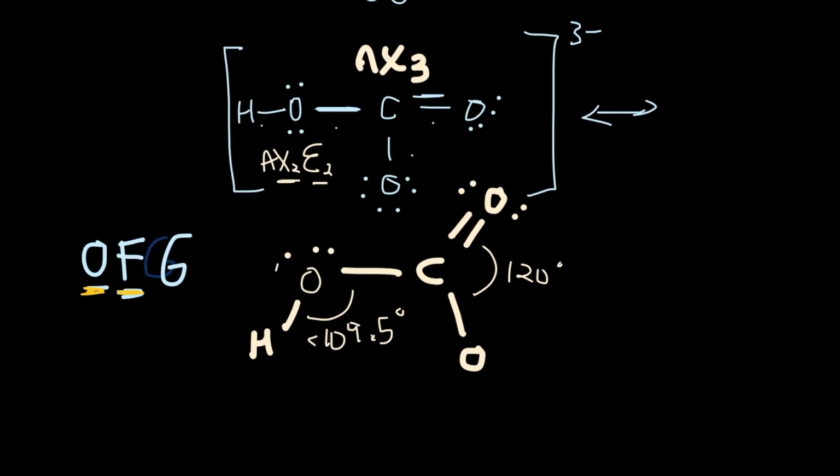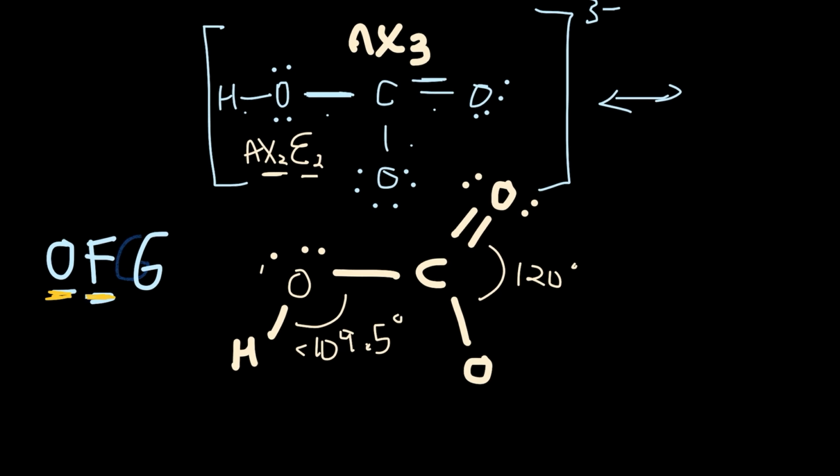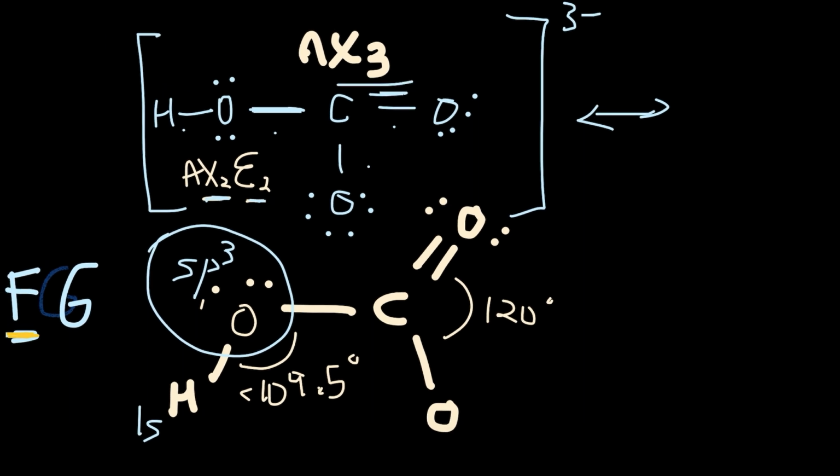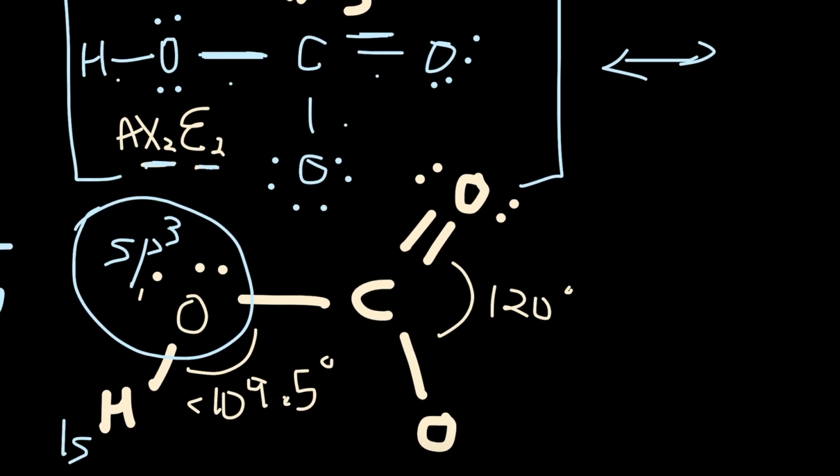Okay, now what is the hybridization for each of these atoms? Hydrogen will not have a hybrid orbital, it's just one s orbital to bond. Oxygen here, as we have determined X2E2, means we need 4 atomic orbitals. We need 4 hybrid orbitals, so we're going to borrow 1 from s, and 3 from p, which will give us 4 hybrid orbitals. Now carbon has AX3, that means we need 3 orbitals to mix into 3 hybrid orbitals. So that will give us sp2, because 1 s plus 2 p, 1 plus 2 makes 3.